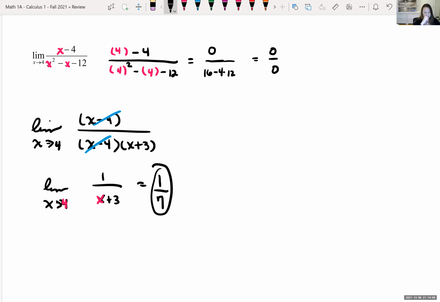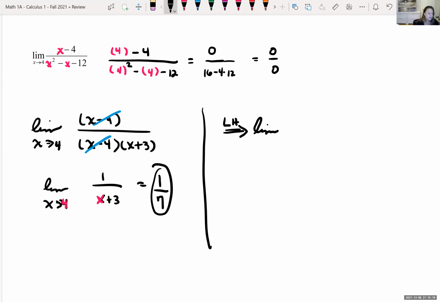So the question was, could we just use L'Hopital's rule? And yes, you could go ahead and use L'Hopital's rule. But first you had to show it was an indeterminate form, and it had to be a particular indeterminate form. Sometimes we had to manipulate our functions to be 0 over 0 or infinity over infinity so that we could use this rule.